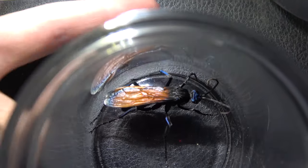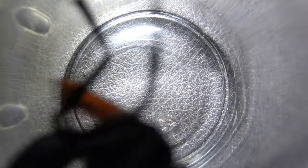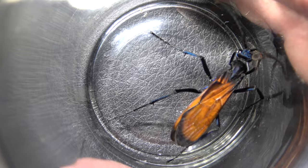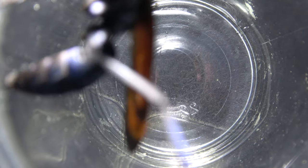She has calmed down quite a bit. Looks like she's trying to get out. They run quickly on the ground and have good maneuverability in the air — it's no wonder that these things intimidate so many people. The sting of this insect is said to be very intense, one of the most painful stings of all insects. I guess she's starting to get restless — time to let her go.